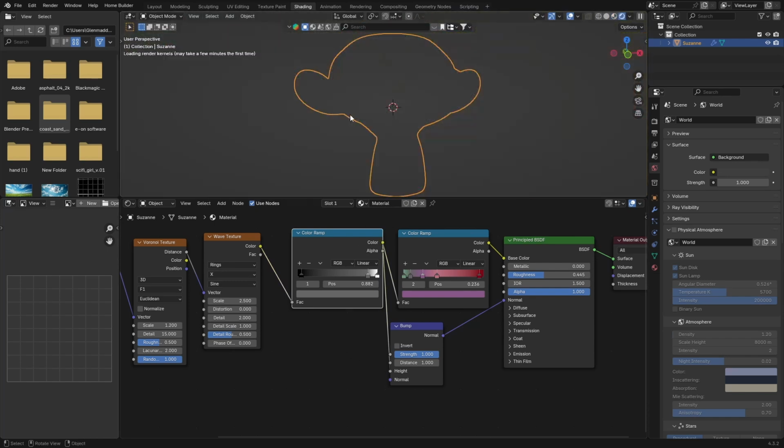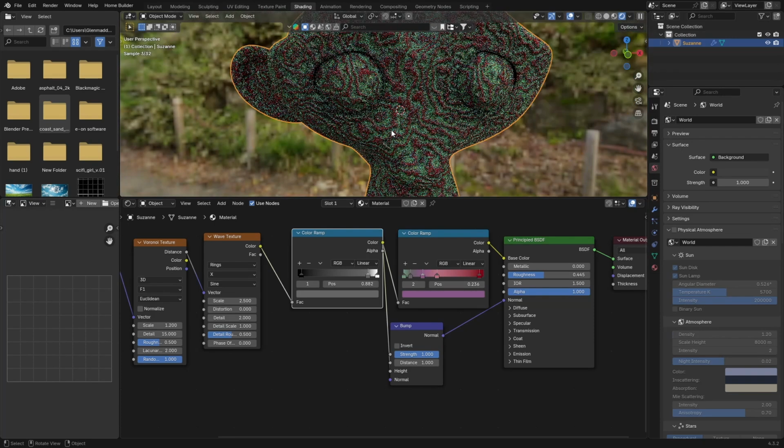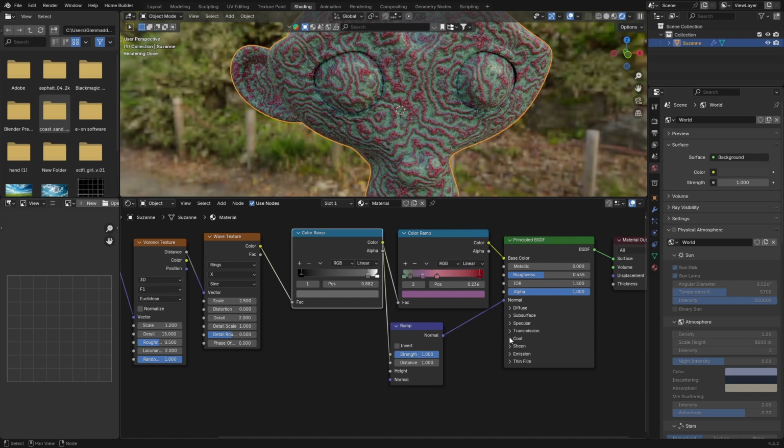Now if you go here, you can just see the material a little bit better. So it's a bit dark now. So just going to do this. And now it's looking pretty cool. Okay. Now what you want to do is you want to make this bigger again and add this normal into the normal of your coat.